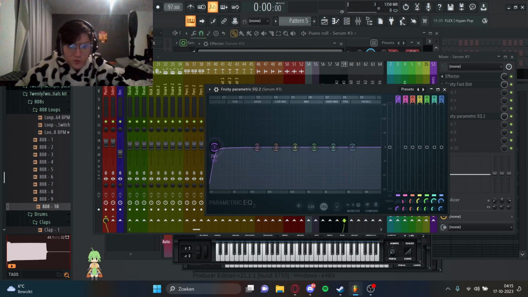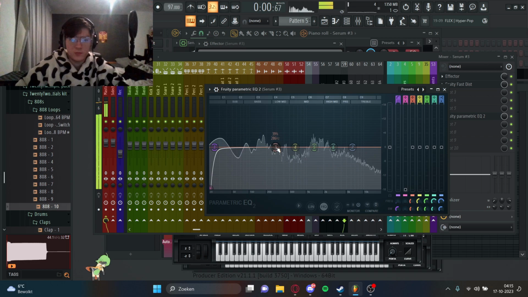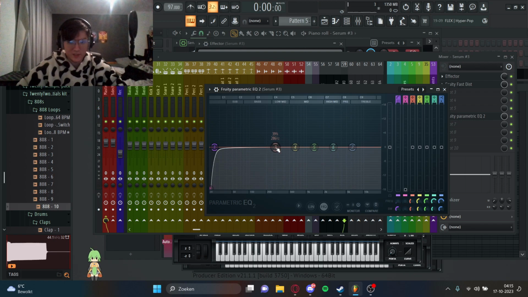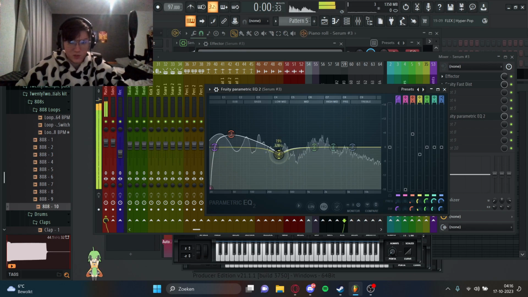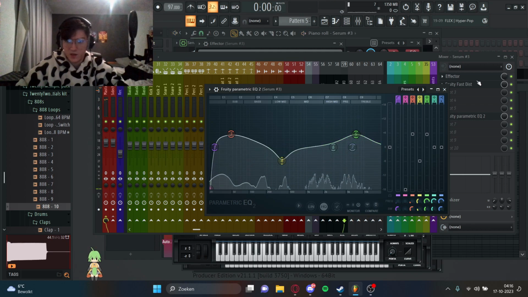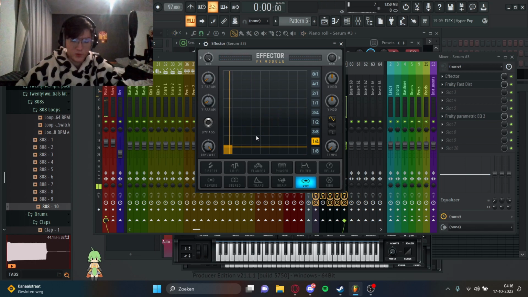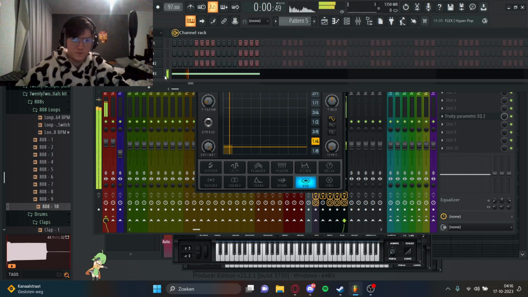So now what we want to do is add more bass, because as you can see there's a lot of frequencies, but the bass is kind of meh, because 808 is supposed to be your bass and there's everything but a lot of bass. So I would still recommend removing 300 because those are slightly muddy. You can add highs if you want. Then in the Effector, you can play around. I personally always go for bottom left because it just works the best in my opinion.